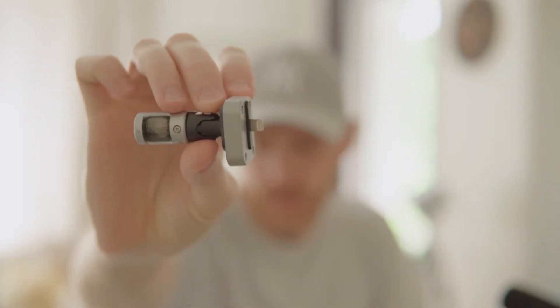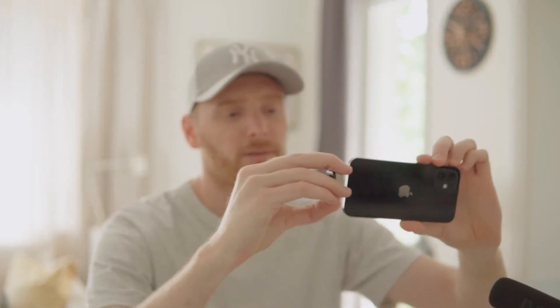You can see it has a lightning connection. Basically whenever you connect it to your phone it becomes a really powerful and versatile tool. It's bi-directional, so you can record audio from the front or from the opposite side. You can set the direction where you want the microphone to point — so if you're recording a selfie-style video it points to you, or you can switch and record the person standing in front of the camera. For an interview format you can put your phone sideways and it will pick up audio from both sides.